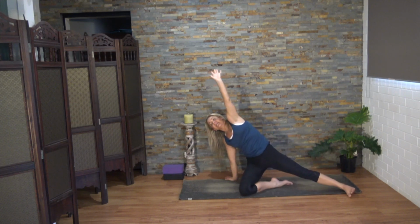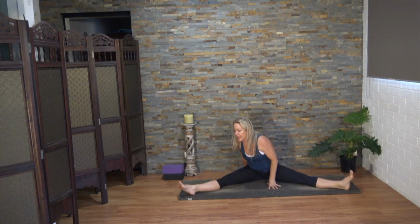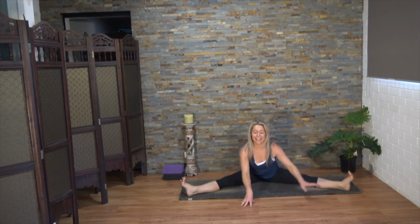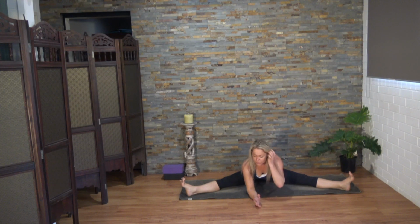And then exhale, take a seat. So we'll take the right leg out now to the side, only here for a few breaths. Option 1, you'll stay upright. Option 2, if you've got that range of motion to come forward, you can take the hands in front. Either staying upright or maybe lower down to the forearms.